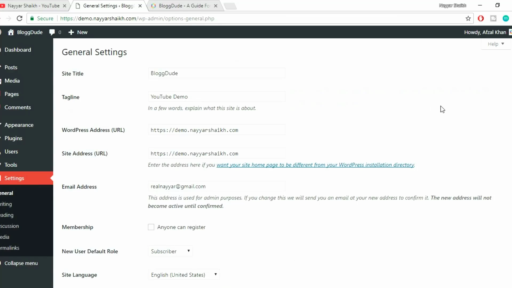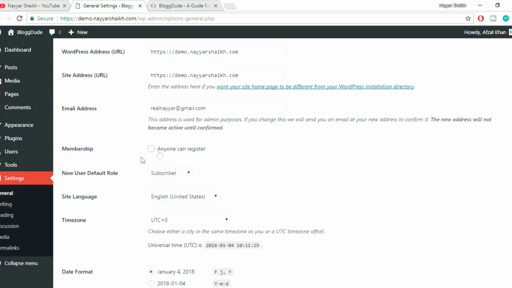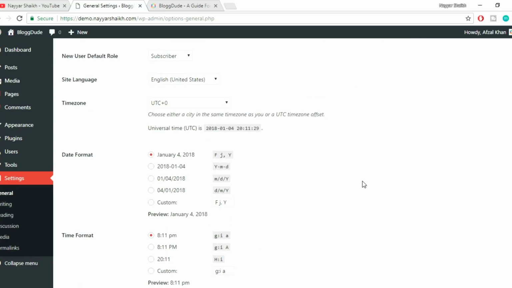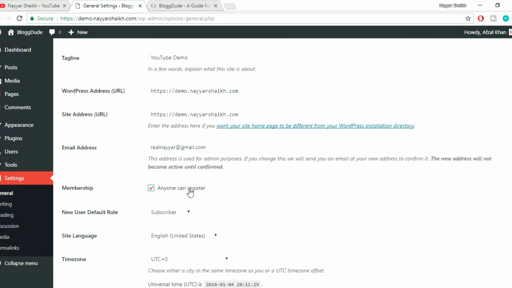Many times people email me or put in the comments: no one is able to register to my website. Why is that happening? Because you have not enabled this. You just have to tick mark here, "anyone can register", and then they will be able to register to your website. This is very, very important.